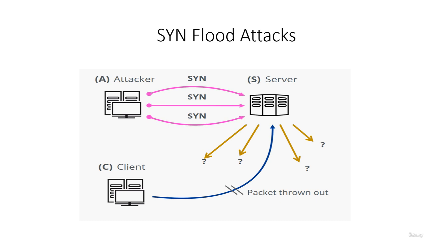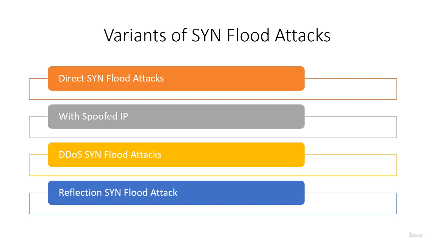Is this layer 4? Let's now move on and take a look at the variants of SYN flood attacks. The first is the direct SYN flood attack, where the attacker starts the SYN flood under their own IP address. In order to ensure that incoming SYN-ACK packets are discarded, the attacker configures the firewall of their machine accordingly. Another approach is to limit the network traffic from outgoing SYN packets, with a spoofed IP.